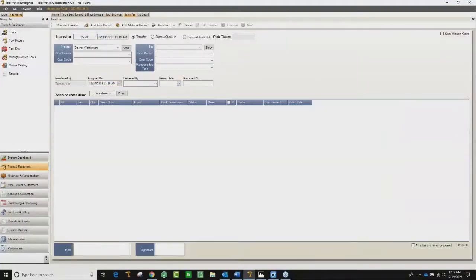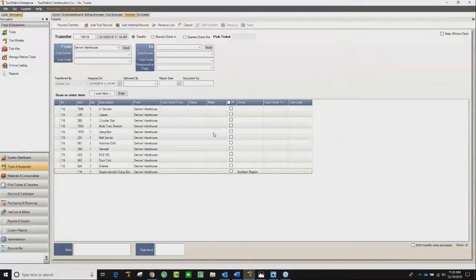When I do that, what you're going to notice is it pulled over automatically all of those items that need to travel with that to make it functional on the job. So I don't have to worry about, let's say, an air gun assembly with a compressor. I would want to make sure that I had the air hose, maybe an extension cord, the nail gun, any other components. That's another good example of a kit that we might transfer.